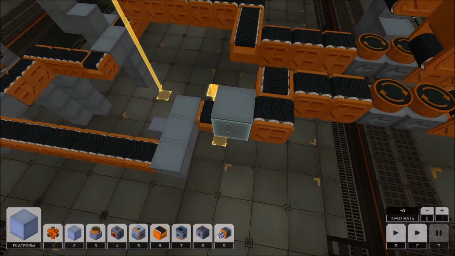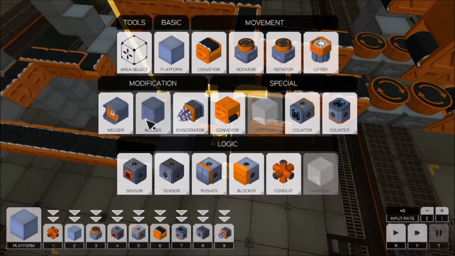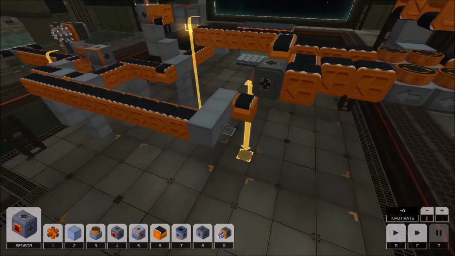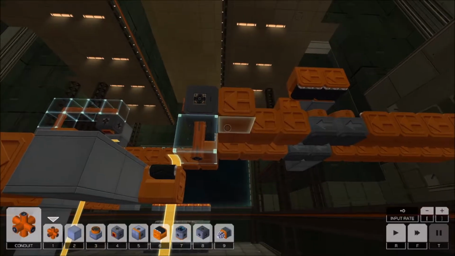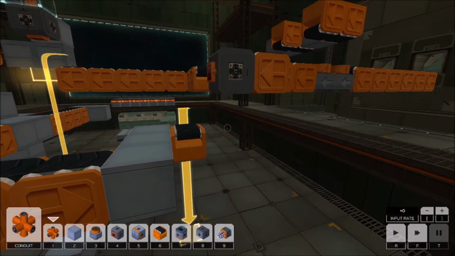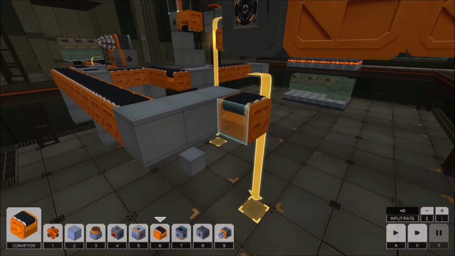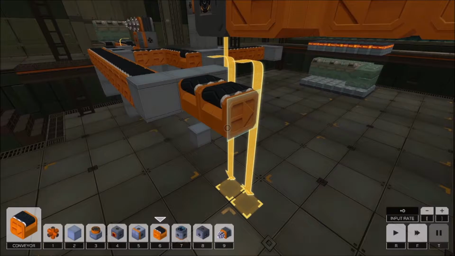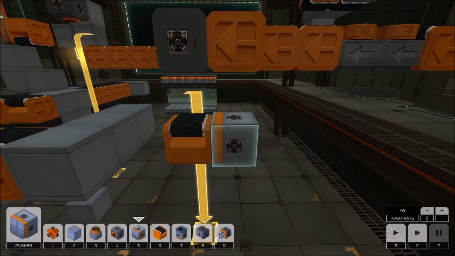So in that case, we need to have a sensor here, a side sensor, like that. It's not facing the right way, that's the sensor block at the start. And then we have a conveyor belt that comes in. I actually need that one there. It's going to be there. But we need a pusher attached to it. Like that. So that's going to push into there.